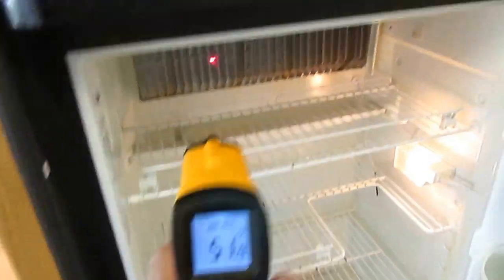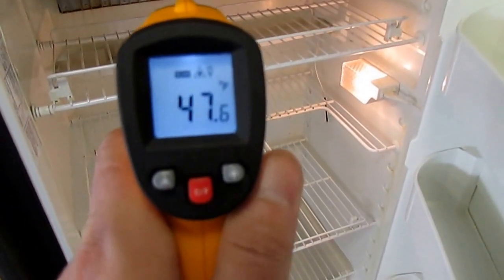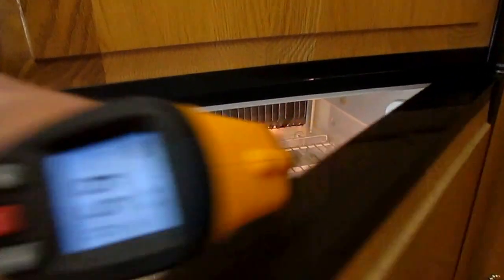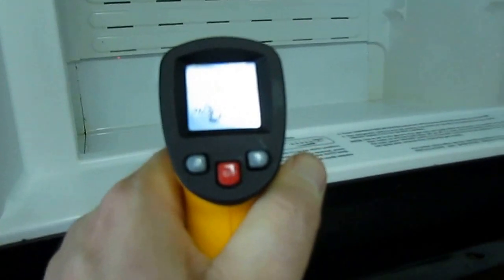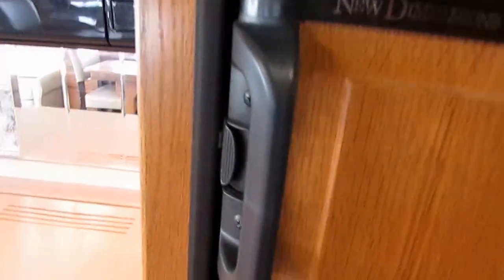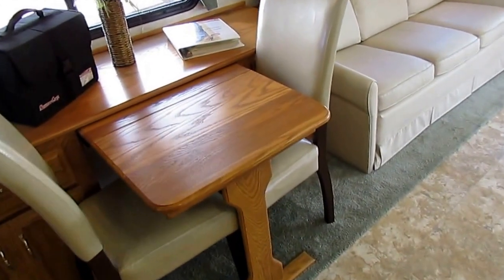I've got it set on number 3. I don't have it set all the way to number 5, number 3, because I've got a real similar refrigerator in my motorhome, and this is what I keep it set on. But it's 40s, 50 degrees in the fridge, which is about where you want it. And of course, this right here is going to be well below freezing. So obviously that works, and it's only been on 2 hours, so it still hasn't even technically got to operating temp yet. You've got a table and chairs, and it does have 2 extra chairs in the rear closet.